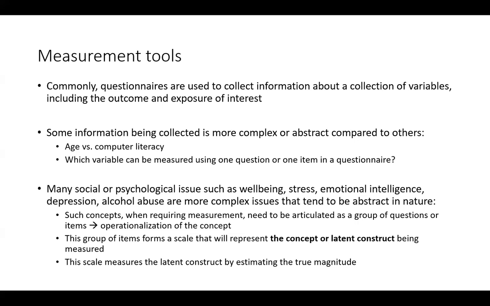And if it's not 100% accurate, how much error am I making? So I have to also recognize what kind of error I'm making. What happens if I make an error in measuring depression among a group of patients? What could happen? What kind of error might result? I will either overestimate or underestimate, in terms of the prevalence, the conclusion, the association. But what happened to those people in terms of this specific measure? If I'm measuring depression on a group of people, and the measure is not 100% accurate, what happened?